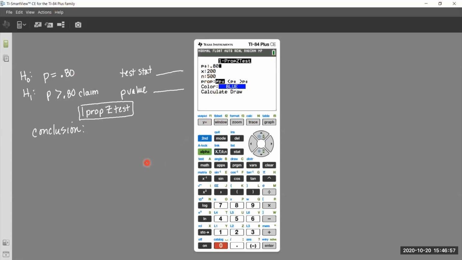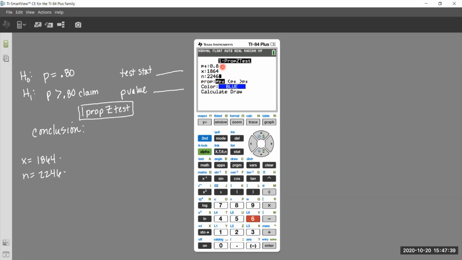So we had to use those to find our sample proportion when we did this before. So X, if you'll recall, was the 1864 people out of 2246, the people that thought texting while driving should be illegal out of the total. So we go back over here. X is 1864. N is 2246.